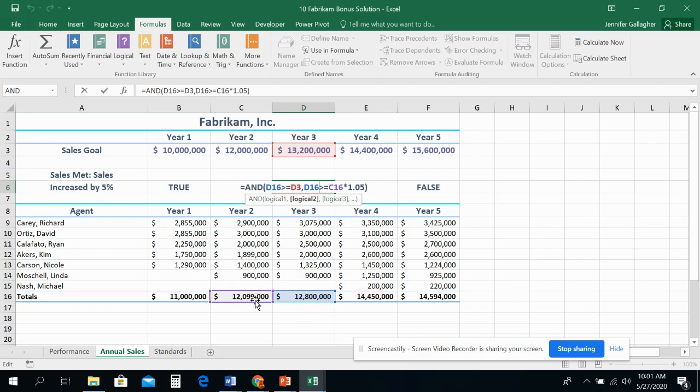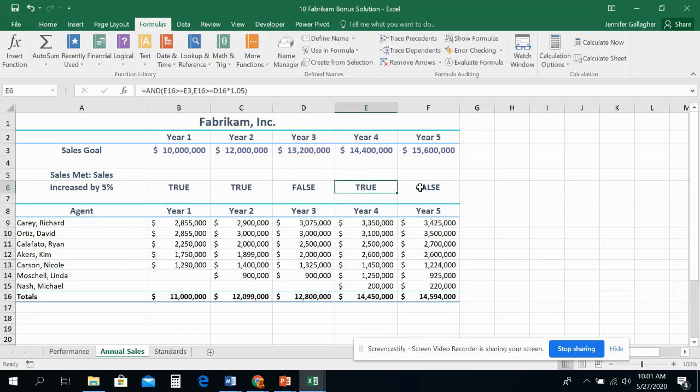So one part's true and one part's false, so it still is false because both of the conditions aren't met. So this one's true and this one's false because my F16 is not greater than my F3, but my F16 is greater than my E16.